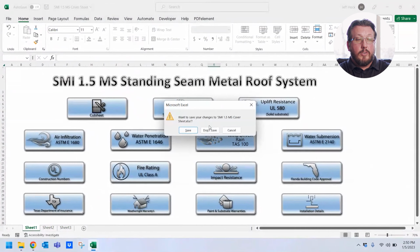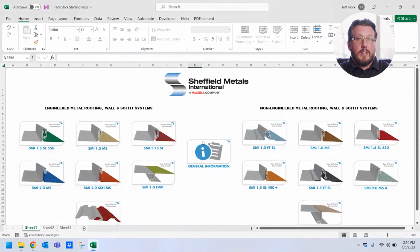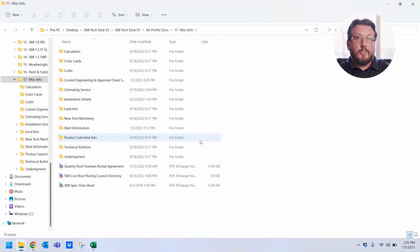Center section is general information. This is going to be a lot of the information about accessories, things like that, that will go with the panel systems, but not necessarily particular to that system. You're going to have coil calculators, cheat sheets for engineering, paint warranties, weather tight warranties, substrate warranties, information on the accessories that go with it, underlayment, basically any accessory that would go with the panel system itself would be included in this section.